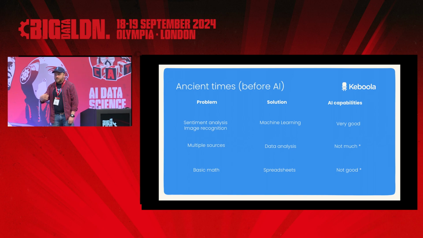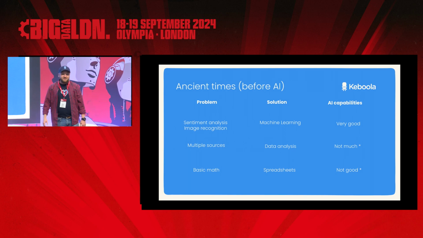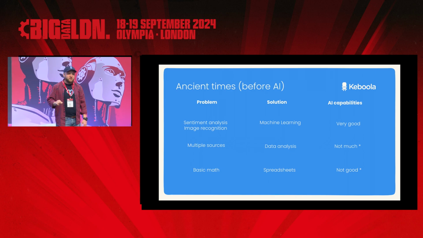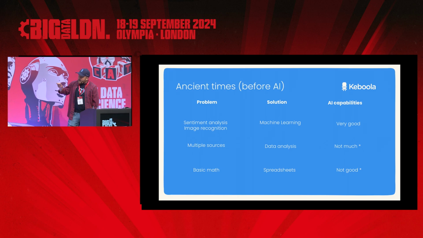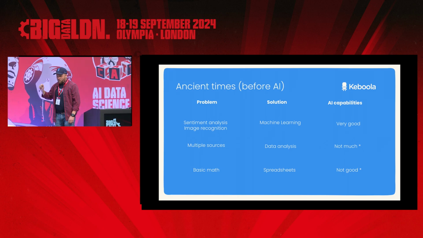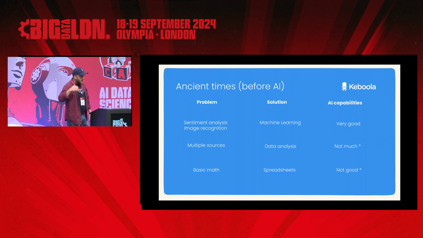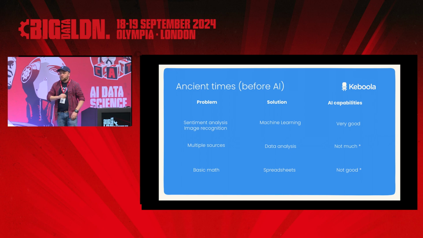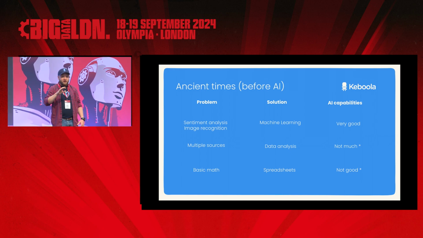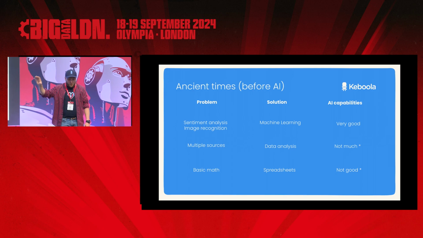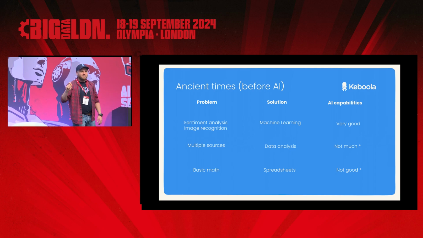So now, what in my opinion are AI capabilities? If you want to do basic math with the AI, not so good. This might change with a new model of GPT, which is using Wolfram Alpha. But I will not use AI for calculations if I want to be precise. If I go a little bit higher, when I have multiple sources and I want to do some data analysis, I would say yes, it can do something. If I look around, it seems like AI is a total match for data analysis because everybody is using it, but it has some limitations.